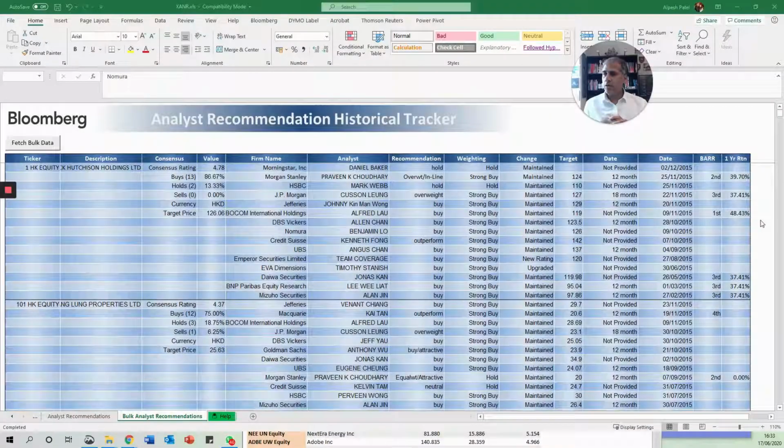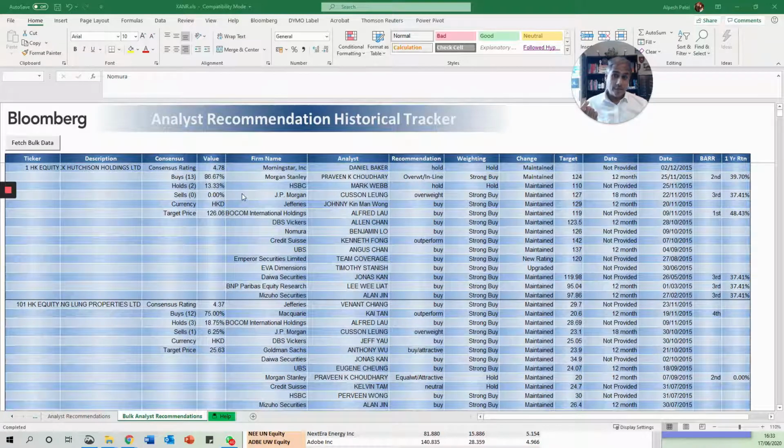Hi everyone. In this short little presentation, what I want to go through with you is to show you the difference between what a private investor might do and what a professional hedge fund manager does when it comes to, for instance, analyst recommendations. A private investor might read a magazine article somewhere, I don't know, Investors Chronicle or something on the internet, which says, Daniel Baker of Morningstar has a hold recommendation on a particular company.